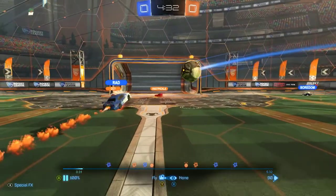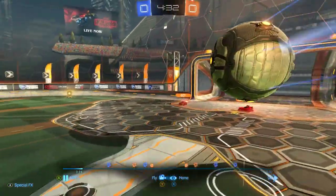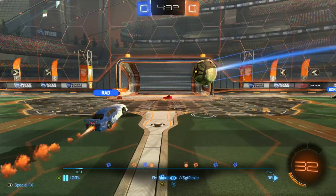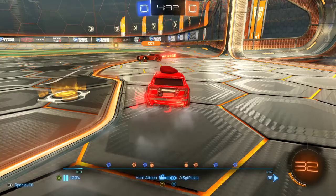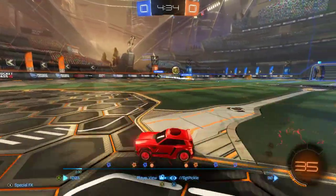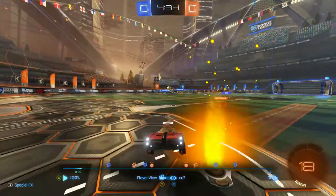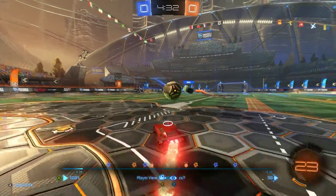From Rad's perspective, I'm in the middle, sideways, and Chenu and I are not really coordinating well on what's going to happen. He has the opportunity to shoot left or right - obviously this is a bad spot for me. He ends up having an opportunity to shoot but doesn't really recognize it well enough, so he doesn't get the greatest shot. It's a little miscommunication - one of us needed to swing forward and challenge it directly so we would hit it forward, so we wouldn't have this lack of pressure that allows Rad to have that shot.